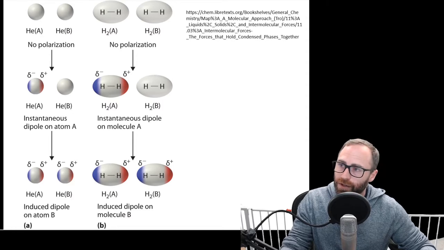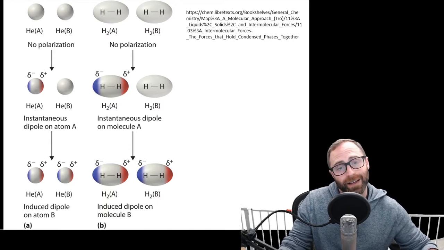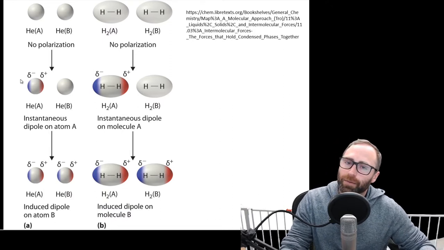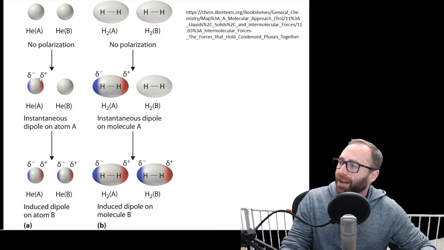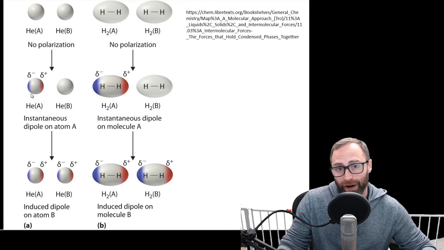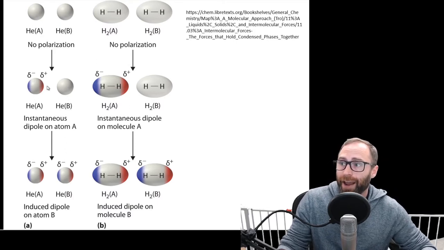Sometimes, though, those electrons are going to show up on one side of a molecule or an atom more than the other side for an instant. You could say they instantaneously appear on the same side. And when we talked about electrostatic potential maps, this here is pretty much an electrostatic potential map. On one side of our atom of interest, we have a partial negative occurring because we have electrons instantaneously, randomly showing up on one side of the atom and not the other. So one side has a partial negative, so we get the partial negative versus the partial positive.